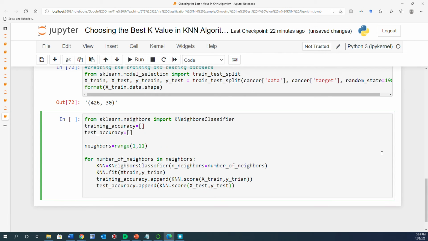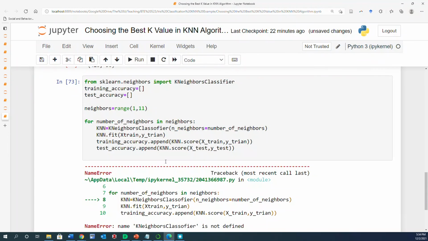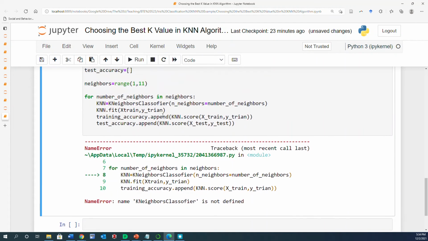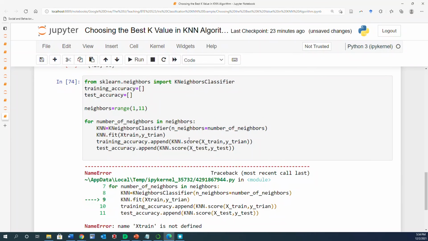Okay. Let me just run this to see if there are any errors. Okay, this is again another typo here. Classifier. Okay, another error, let me fix this as well.